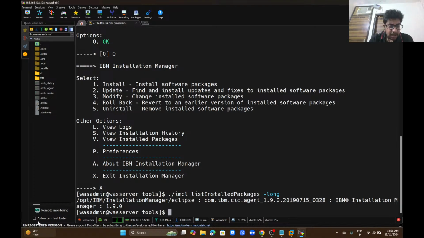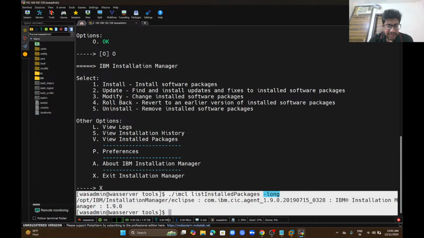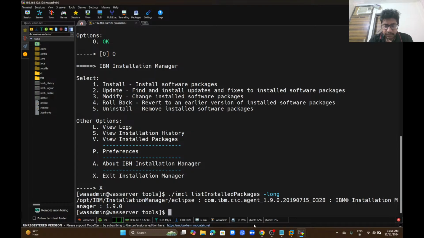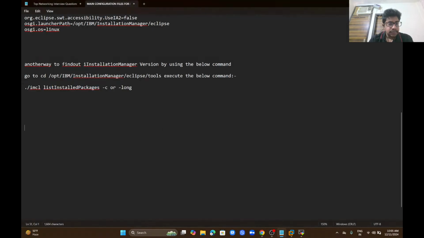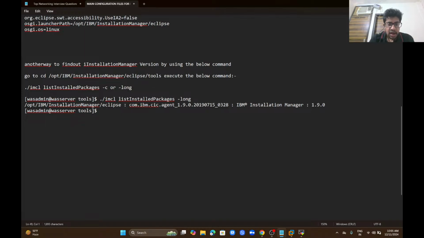See, this displays the exact information. Using this -long, it will display the exact information. This is the version, this is the package ID, com.ibm.cic.agent 1.9.0.